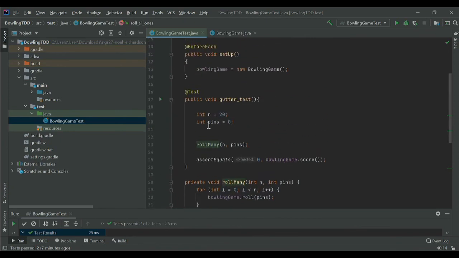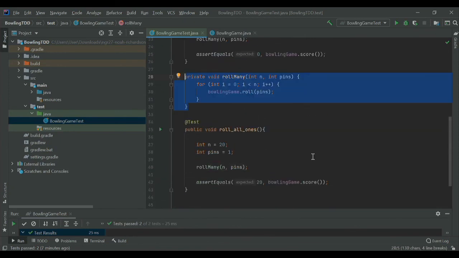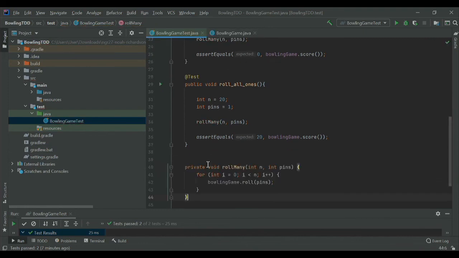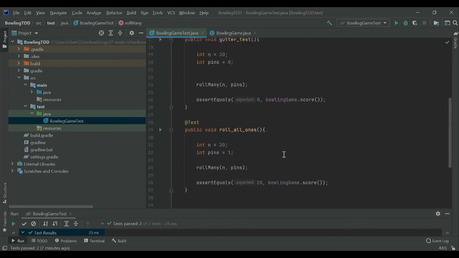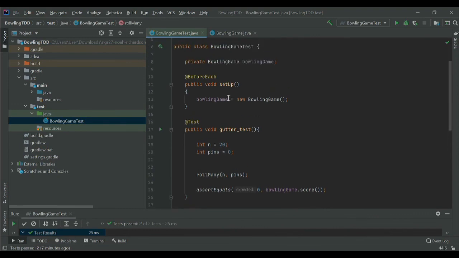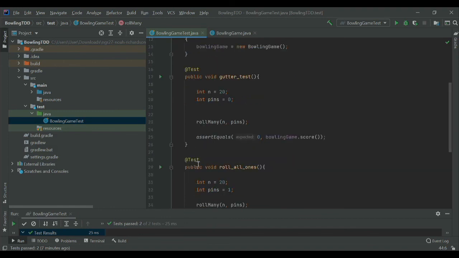The same thing for other tests. All right, and this goes down here. So one thing is just to have consistency. So I have my before each first, and then I have my old tests here.